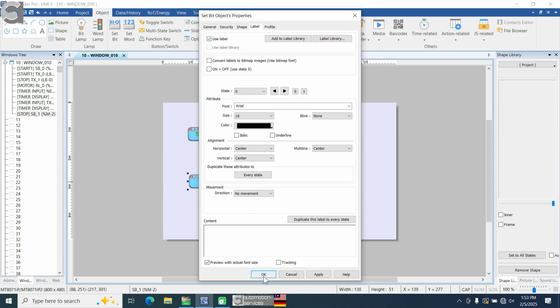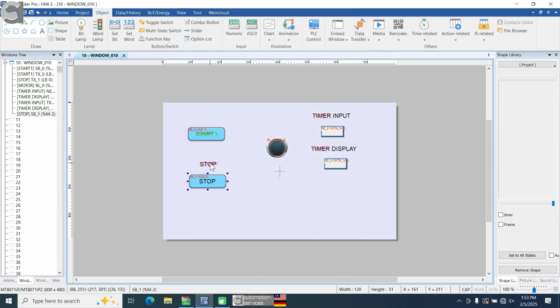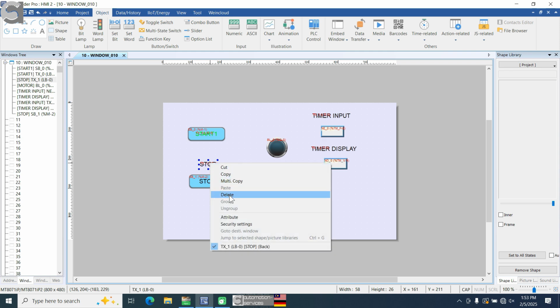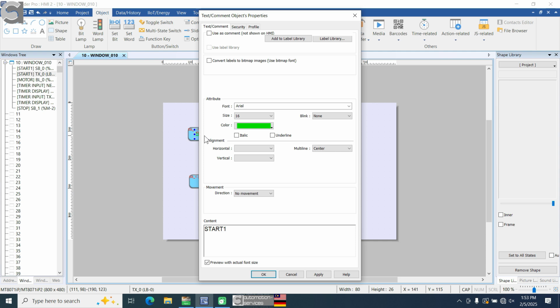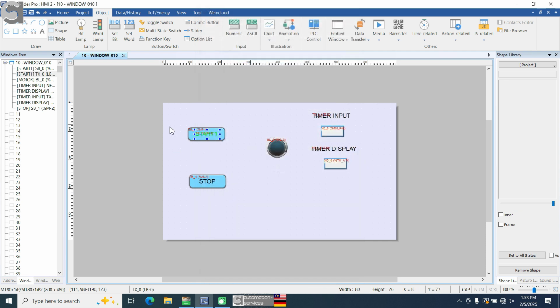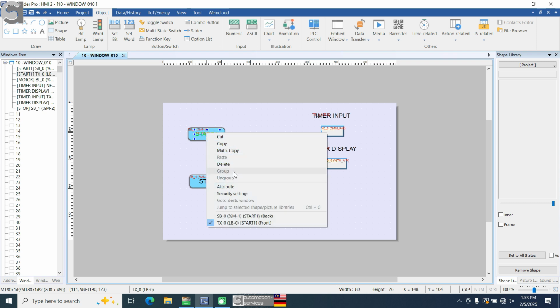So just now you used this, wrong. The name is behind this button, so you put the label here. Stop. So that stop you can take off, because it actually goes behind the button. Same for this one also. That one delete, the text can be deleted. Right click, delete.